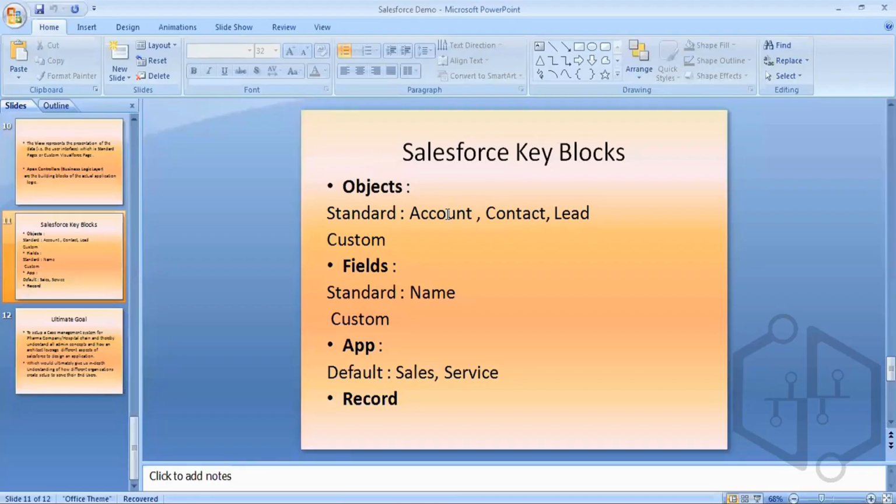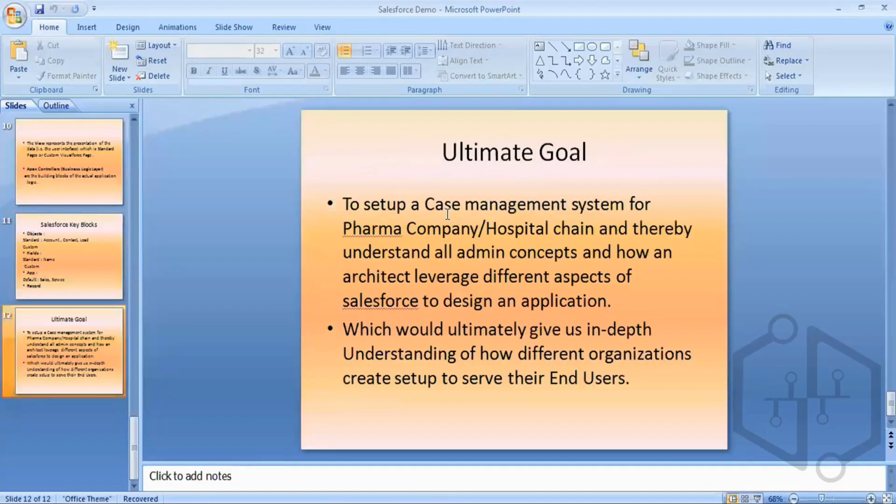And finally, we have our ultimate goal. Throughout this journey, we will be understanding the entire admin concepts and get a good idea of how an architect leverages different admin concepts from the very start: requirement comes, they design the solution, then they implement the solution.